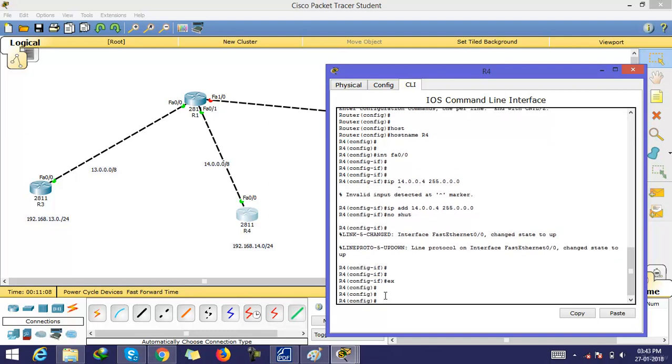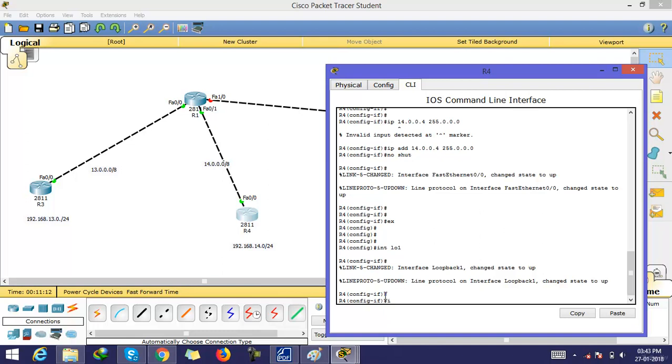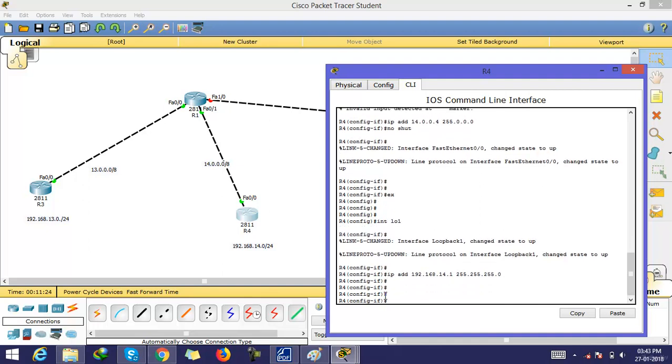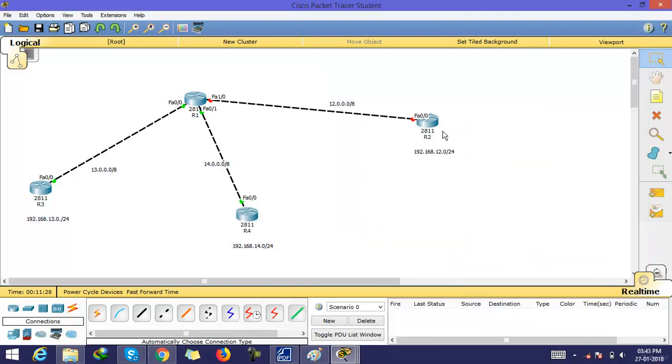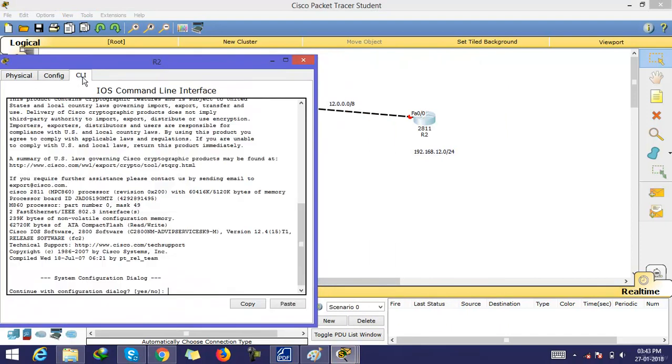Create an interface loopback. Give the IP address. IP address is 192.168.14.1 255.255.255.0.